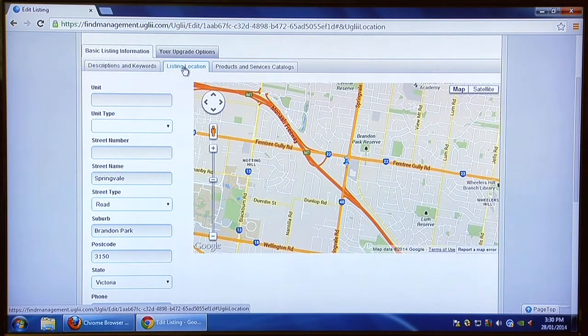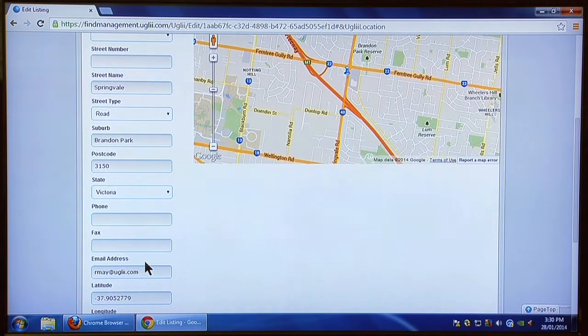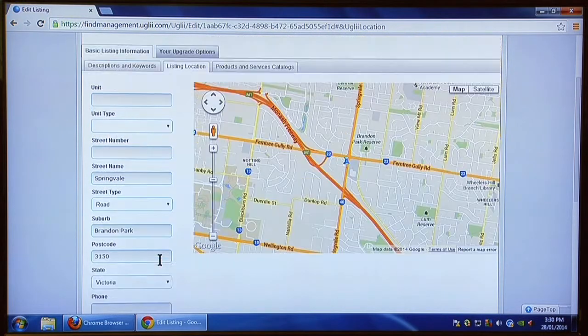The address we've picked out from the registration information. If that's not correct, they can change that, and if the PIN doesn't geocode correctly, they can simply pick up that PIN and move it just by a drag and drop, and put it exactly where it should be. In some countries, the geocoding is not always accurate, and it's easier just to repoint the PIN.